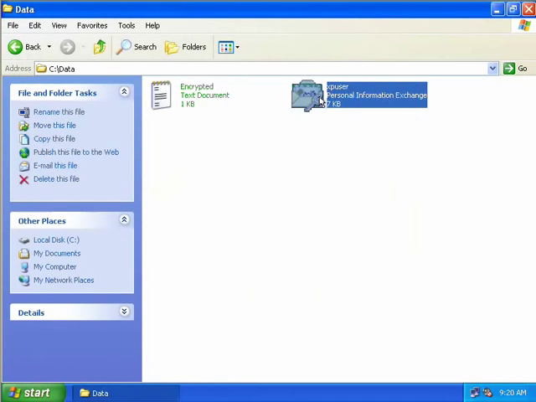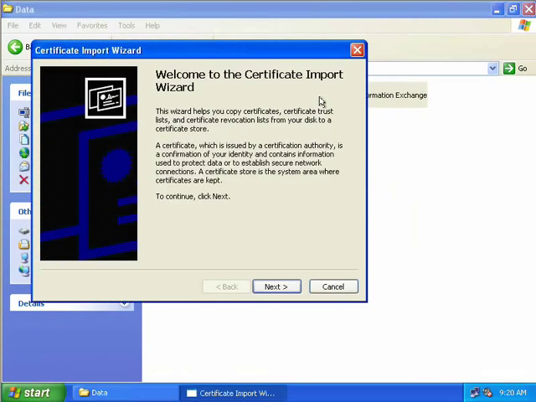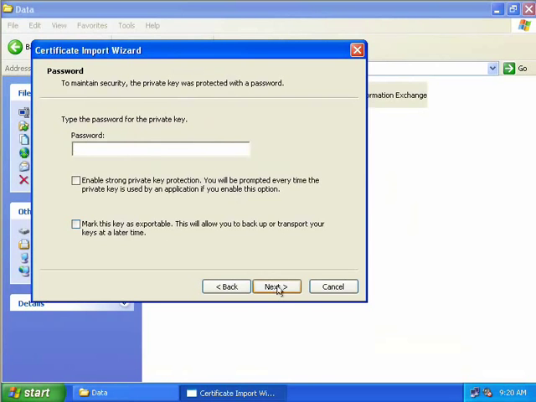But what we need to do now is double click on the XP user PFX file, and of course it starts up the certificate import wizard. We'll choose next. Now we need to specify the file we want to import, and of course it defaults to the file that we just double clicked on, and we'll choose next. And now we need to provide the password that was entered when we ran the certutil with the recoverkey switch. So we'll enter that in and choose next.